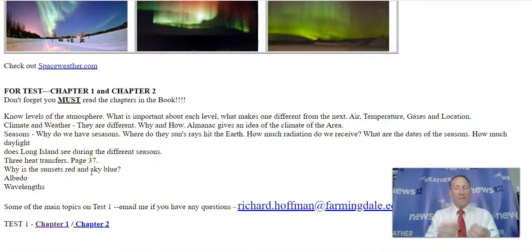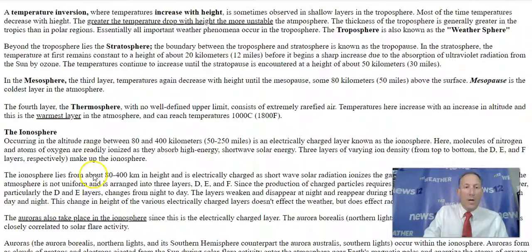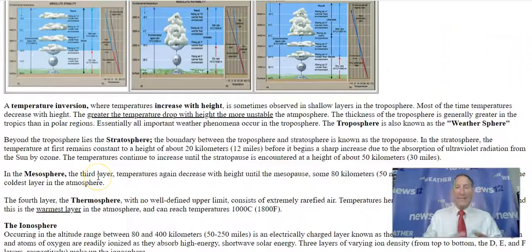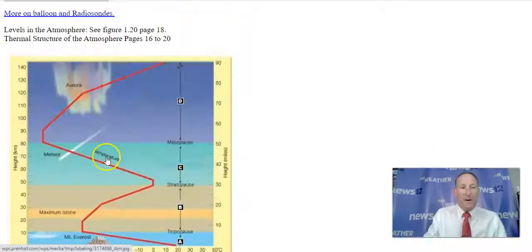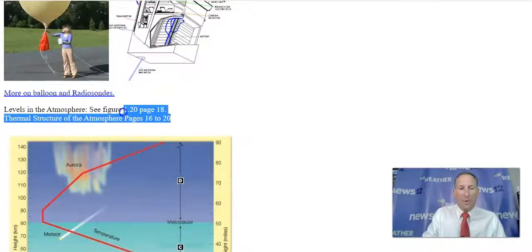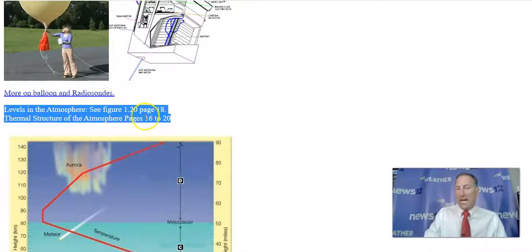So you can already see I'm giving you an idea of what potentially will be on test 1. So go through chapter 1. If you have any questions, let me know. Okay, read chapter 1 in the book. And also what you're going to notice, if I have any diagrams or something that's very important, you're going to see levels of the atmosphere here. Figure, page numbers, pages 16 to 20. So I'm going to help guide you on where you should focus your studying. And when you're studying, you watch these videos, you read the textbook, and you look at the class notes.